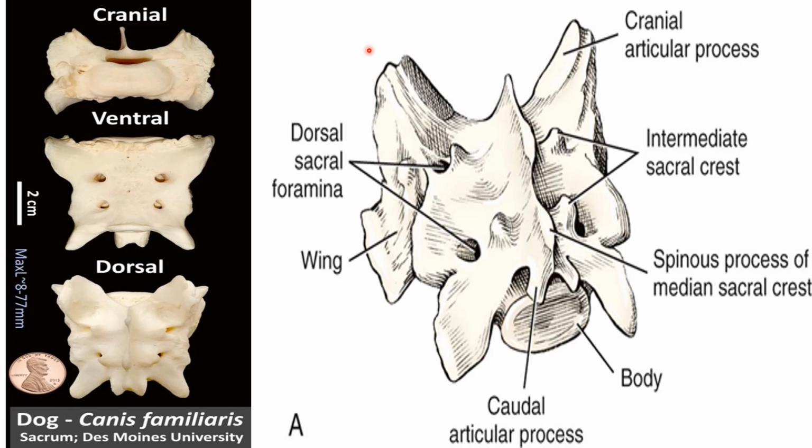This base of sacrum, which is present at the cranial end of the sacrum and is actually the part of ventral surface of sacrum, is broad and expanded. As you can see in the picture, it is broad and expanded, and it is directed proximally and cranially. In other words, we can say that this base of sacrum is inclined upwards.